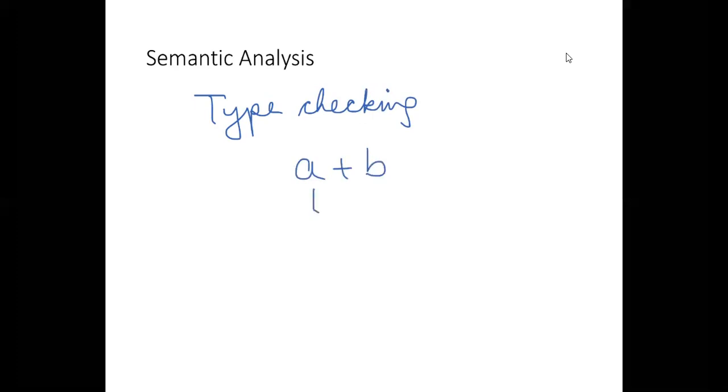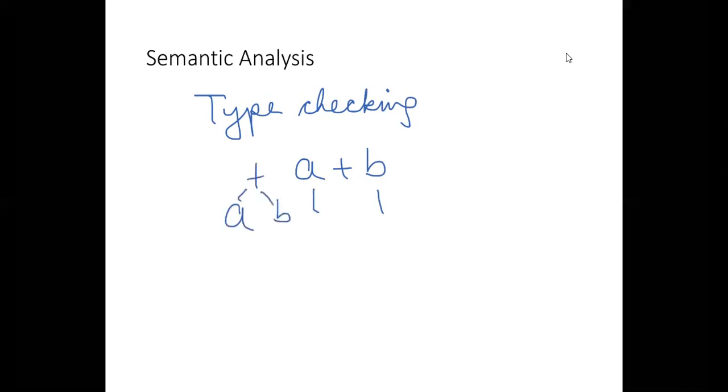For example, it does type checking. Say you have A plus B. Whether A and B are of the correct type or not, it is grammatically correct. I can write a statement like this.